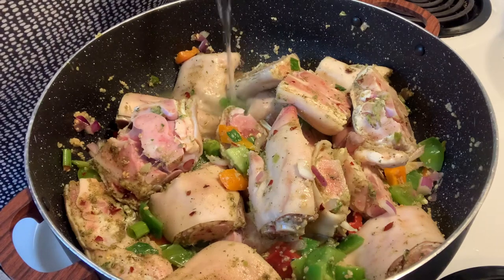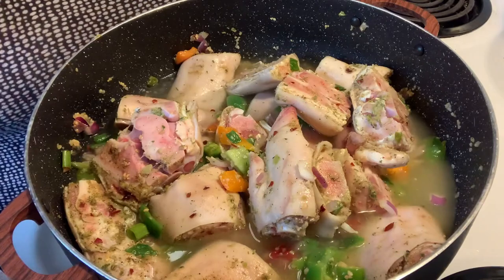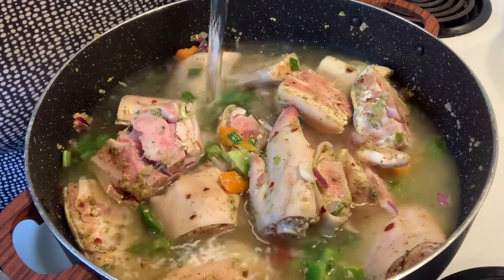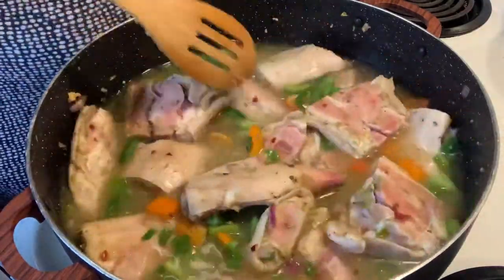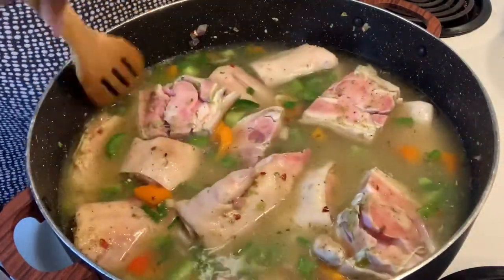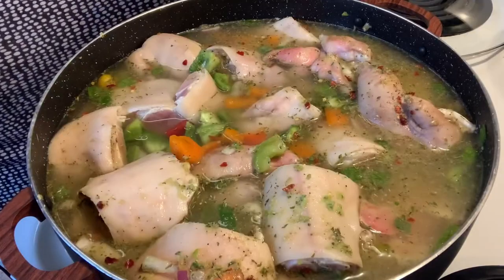So now I'm going to add in my liquid, you guys. I thought I had some vegetable broth, but I didn't. So I'm just going to add in some water. Once again, I'm just eyeballing it, you guys. And we're going to let this pot cook on down.